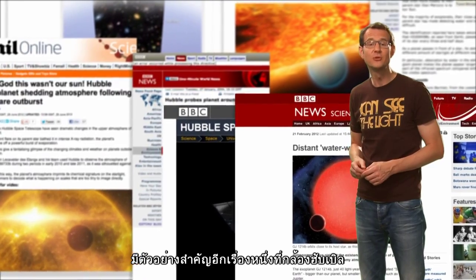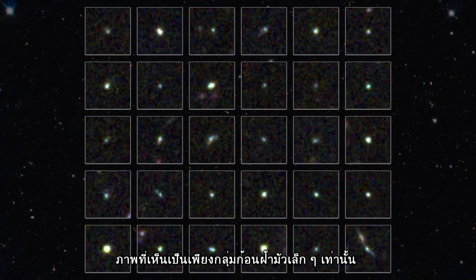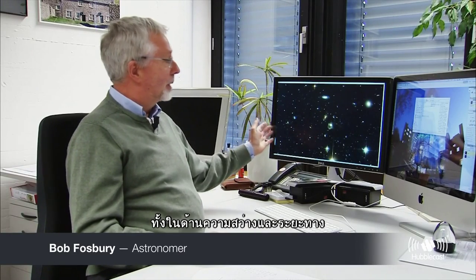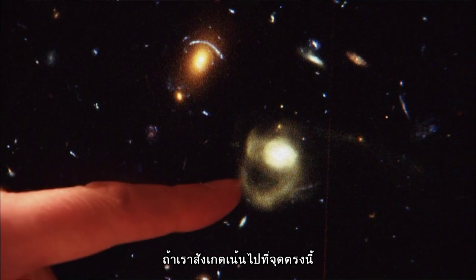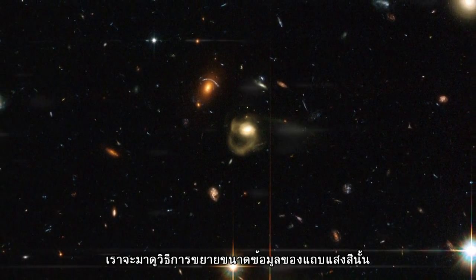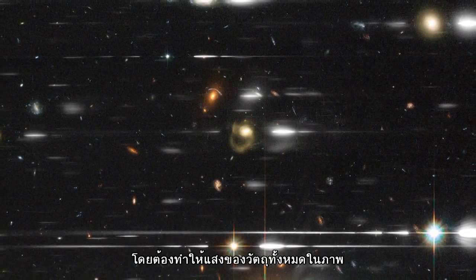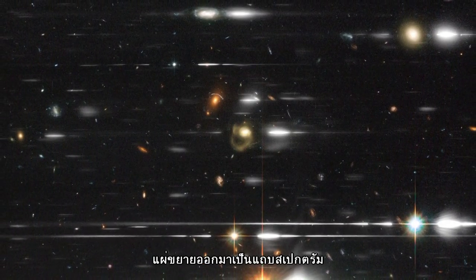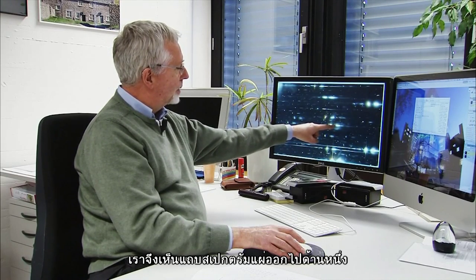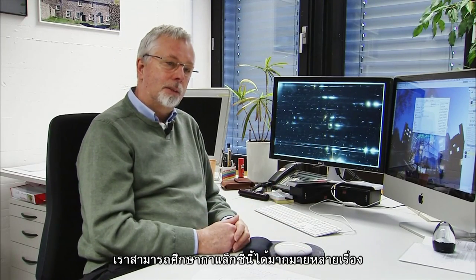Another great example is Hubble's work on very distant galaxies, which only appear as tiny blobs in images. So here we have a Hubble image, and it contains a range of objects of different brightnesses and ultimately different distances. If we focus on this galaxy in the centre, we can see how we add the spectroscopic information. What we do is disperse the light of all those objects in the field into spectra, which you can see in white here. For this object, we see the spectrum spread out on one side, and from the distribution of light in that spectrum, we can learn a lot about this galaxy.